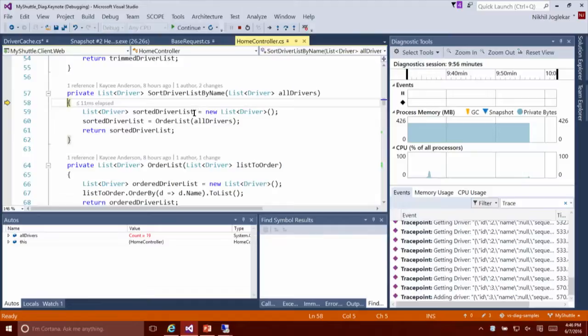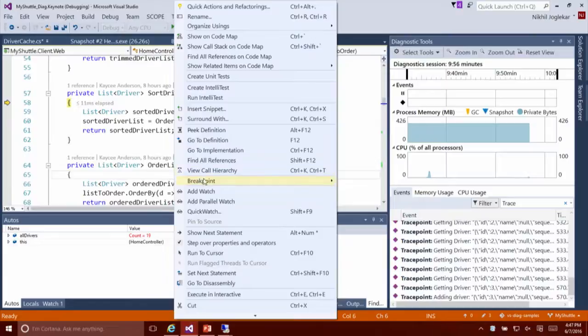As I look through, just scanning this with my eyes, this method isn't doing anything super interesting, but it is calling OrderedList, and I can see that right here. I could set a breakpoint again, but I've been doing a lot of breakpoints. Sometimes it's easier if I right-click on this line of code and use a feature in the debugger called run to cursor. What this does is basically set a temporary breakpoint and run execution up until the line that I clicked on.